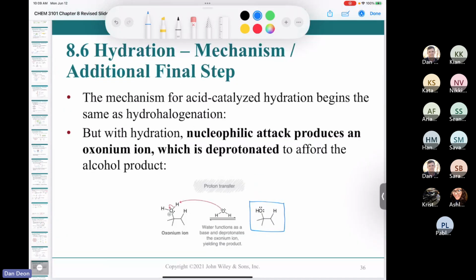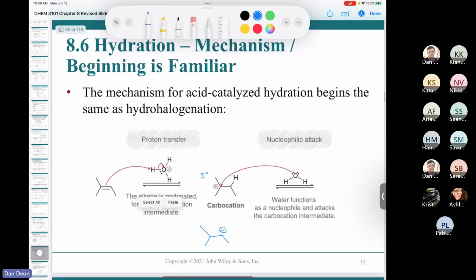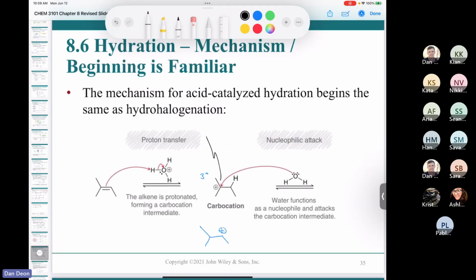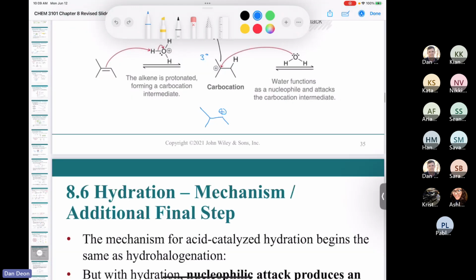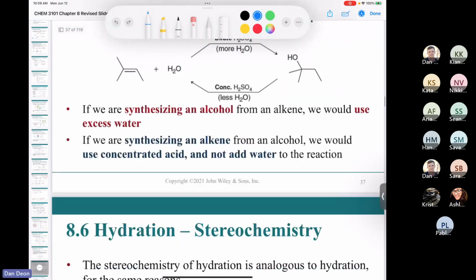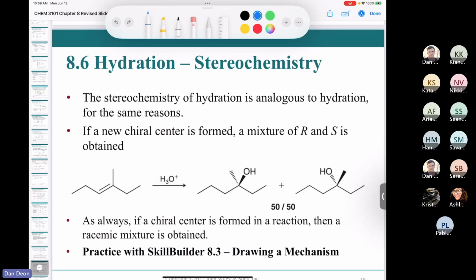Give me a thumbs up if you follow me on that. That the acid catalyzed addition of water across an alkene is Markovnikov, and this is the mechanism. Good. So you can imagine that since we proceed through a carbocation intermediate, and a couple of slides ago you told me that a carbocation is sp2, therefore it is trigonal planar. That means it's flat. So the nucleophile, the water, could come in from either face of the molecule. So if you can form a chiral center, like we do here, you'll end up with a pair of enantiomers, right? You end up with a 50-50 mixture of enantiomers.